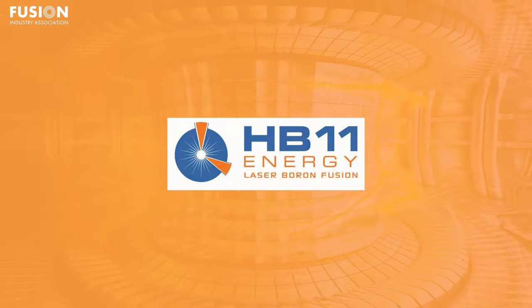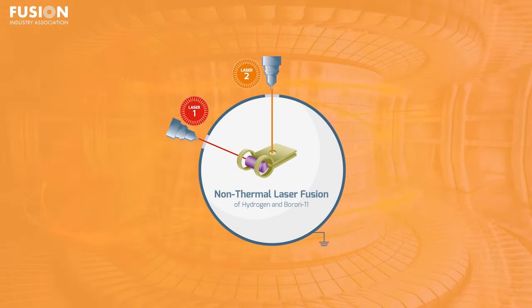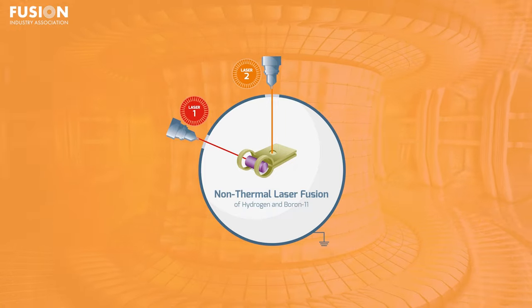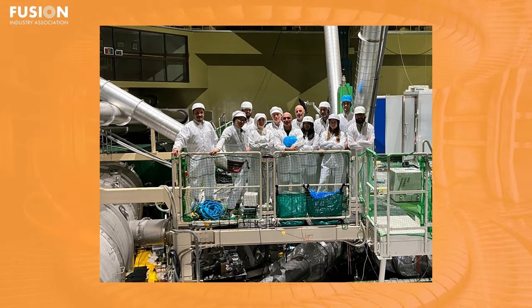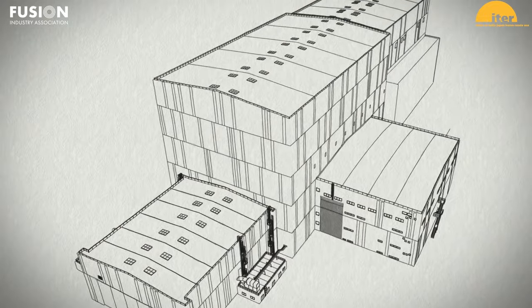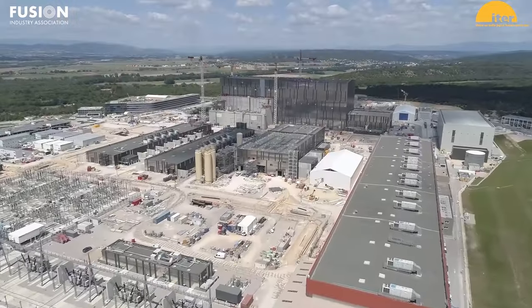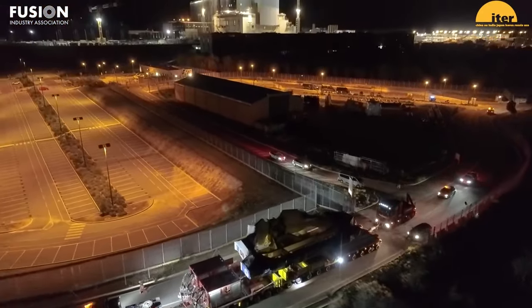One standout Australian company and FIA member, HB11 Energy, introduces a novel reactor design. Their approach involves a fuel pellet of hydrogen and boron-11 held within a metal sphere. Two lasers create a magnetic containment field and trigger a fusion reaction. HB11's concept plans to directly generate electricity, promising small, cost-effective industrial units worldwide, producing safe, clean, zero-carbon energy. This surge in private sector engagement aligns with the commitment of over $20 billion to construct ITER, which has faced setbacks but fostered collaborations among participating nations, with Australia welcomed into the ITER consortium in 2016.